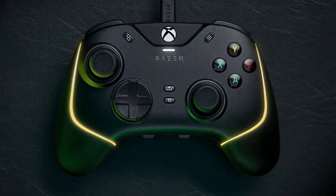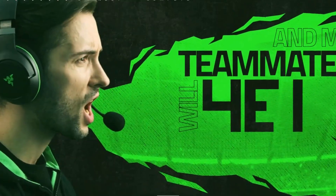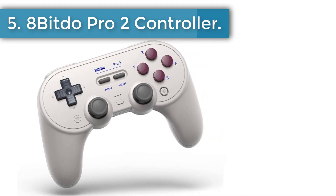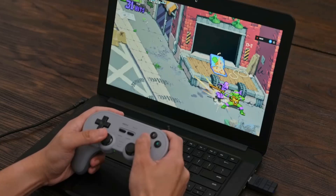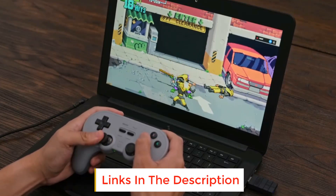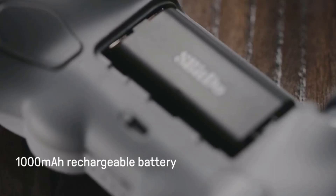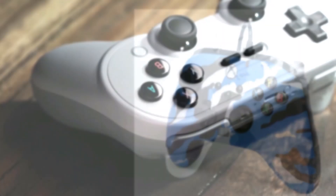If your PC setup is such that you know you don't need a wireless connection, the Wolverine V2 Chroma, or even the less expensive Wolverine V2, bring some good features to the table that other controllers don't. Number 5: 8BitDo Pro 2 Controller. The 8BitDo Pro 2 is a great controller for the Nintendo faithful. While it features a modern shape and special features Nintendo would never put on a controller, it features the old-school Nintendo button layout, a NES-style D-pad, and comes in a NES-style finish. On PC, it features an ultimate configuration app that allows you to fine-tune the controller's feel, remap buttons, and even create macros — custom button combinations that you can assign to a single button. While it isn't without flaws, if you're hunting for a controller to use on Switch and PC, the 8BitDo Pro 2 offers a lot of customization at a stellar price.